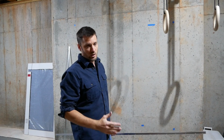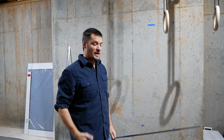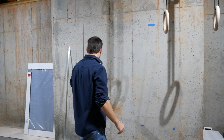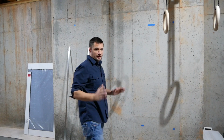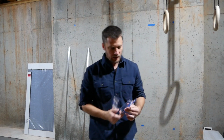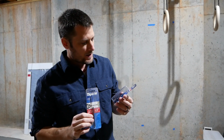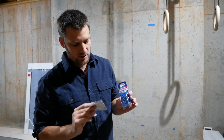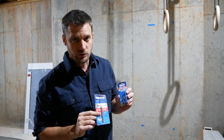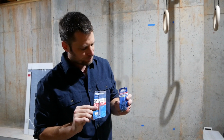But for the concrete wall itself, we're going to have to use a couple of specialized anchors and drill bits and possibly tools as well. So to get into the details there, I'm going to use these Tapcon drill bit and anchors. And the nice thing about these is these are sold usually in the same section of the store. So if you can find these anchors or screws, you can also find this concrete bit as well.